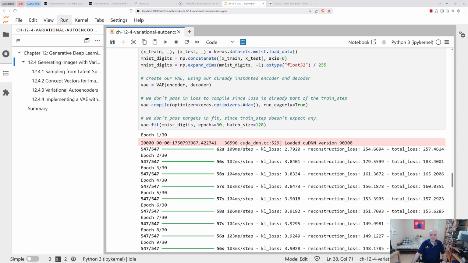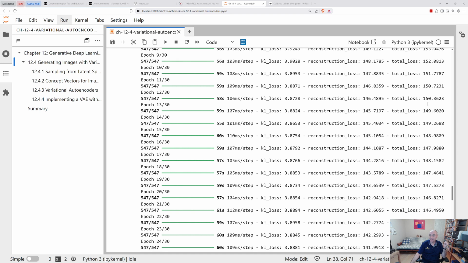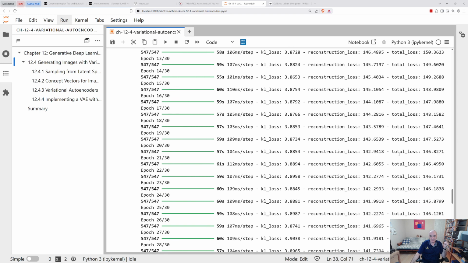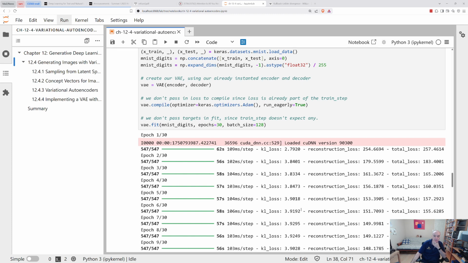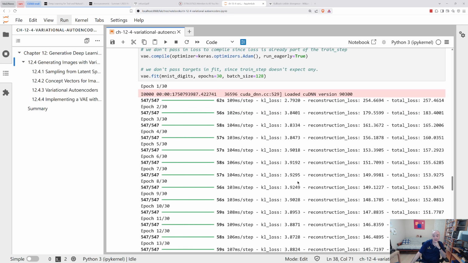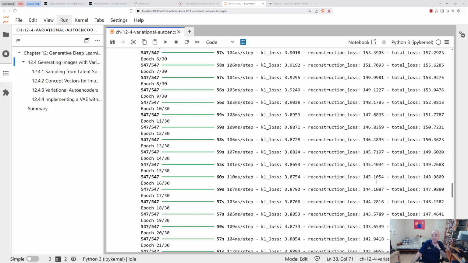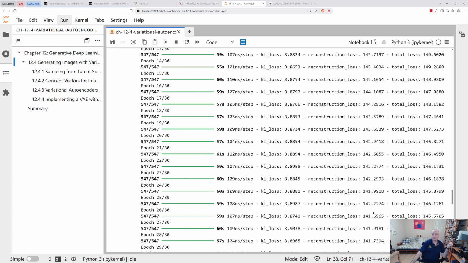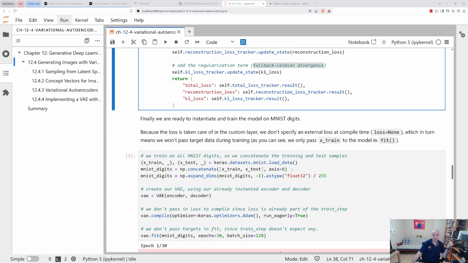Okay, once that's finished, just a couple of notes about this. You will notice the total loss should go down, although it'll usually hit around 150 within 10 epochs, and maybe go down a little bit. Another thing that seems to be usual is that the KL loss kind of stops and hovers around 3.8, maybe goes up and down a bit. The reconstruction loss is going down. Remember, we're simply adding these together. So the overall loss is improving, but the KL loss seems to hit a particular plateau.